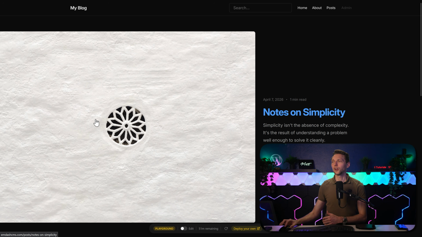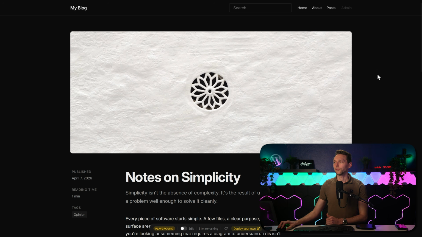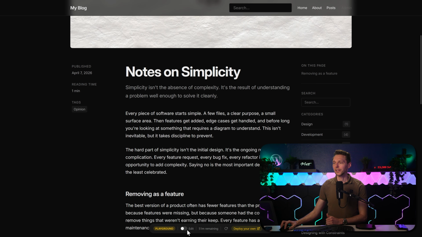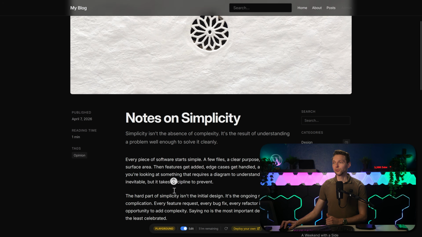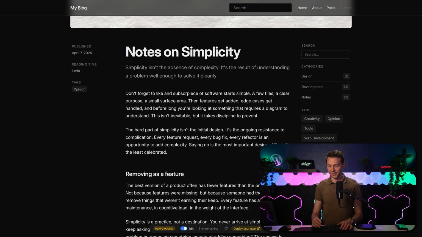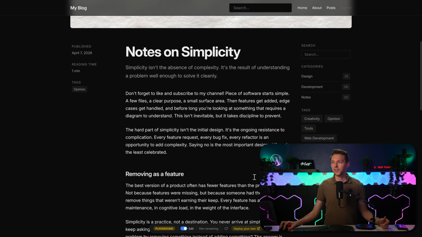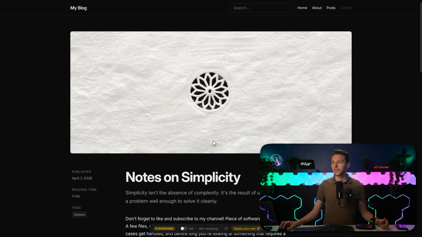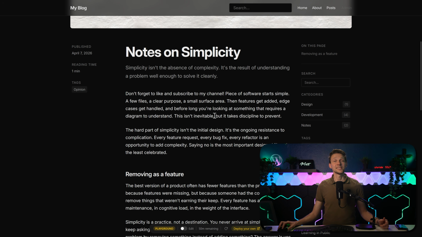Now it also comes with a front-end editor. If you just go on one of your blog posts and you click over here on edit, it just reloads really fast. And then we can just create anything we want in this entire post. Just like this. And then when we hit edit again, it has been saved and it's inside there on your WordPress, on your Emdash website.